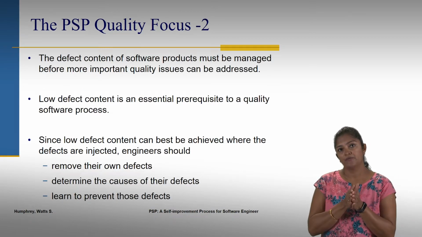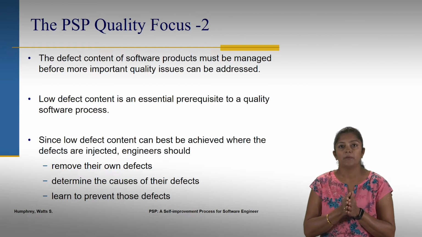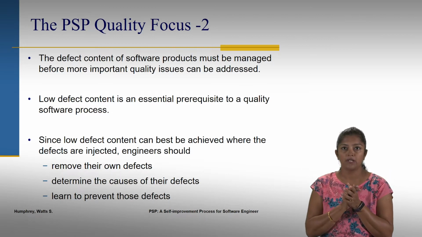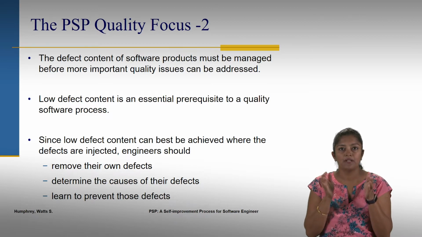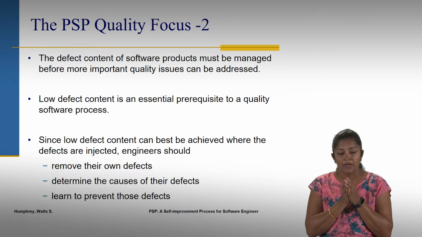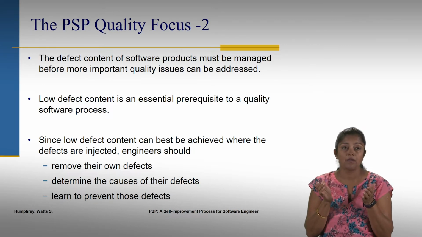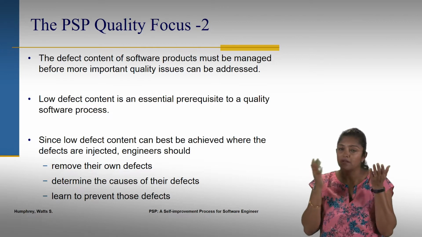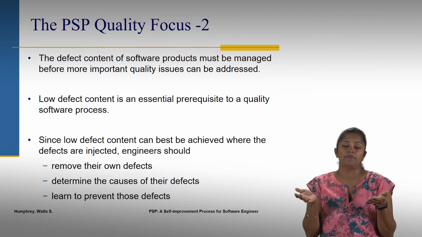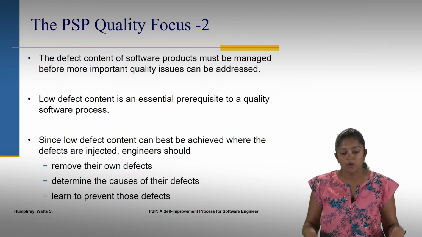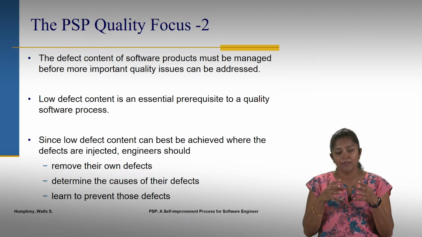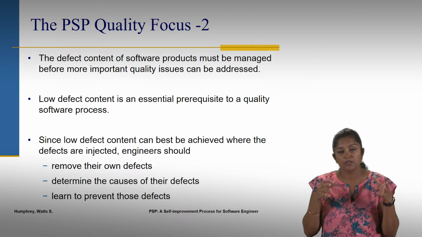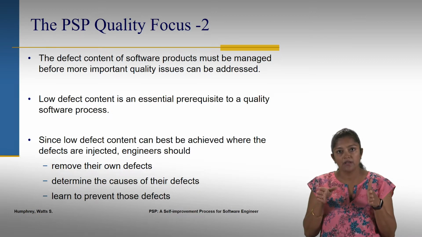Now, from the PSP perspective, the quality of any software product is dependent on its defect content. We want to keep that defect content as low as possible, and even with low defect content, if it's causing a lot of inconvenience to the user, then that becomes a big deal, and it affects the quality of the software. So we want to make sure that the defect content is as small as possible, and then work on removing any of the defects that are in there.